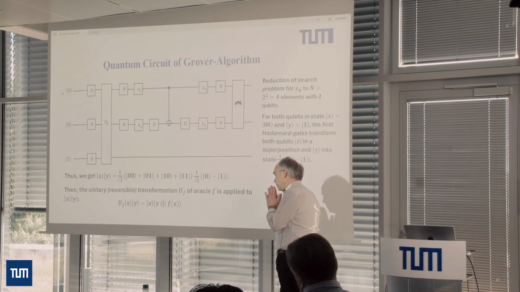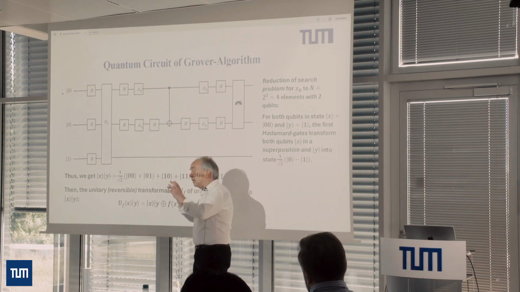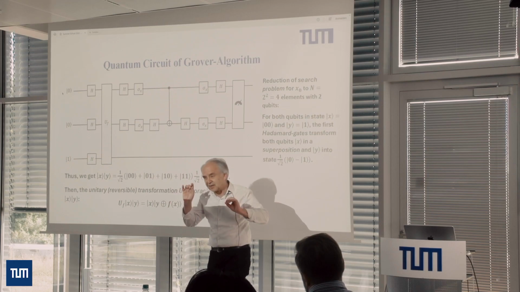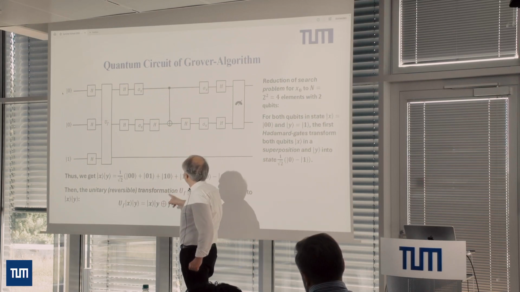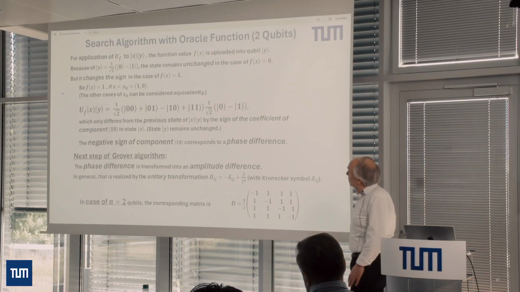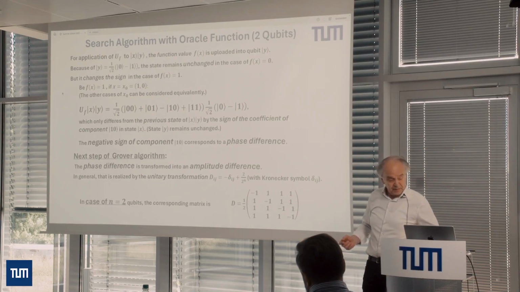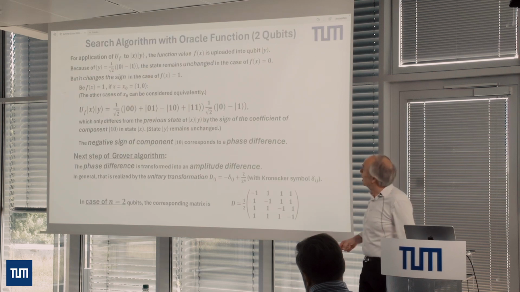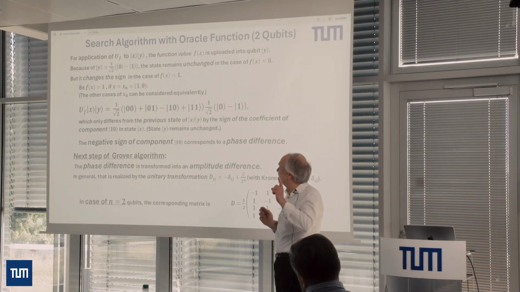And then, of course, in the next step, we are eager: what about the oracle function? The oracle function must be applied, and we are in the context of quantum mechanics, and that means the oracle function must be represented by an operator. And that is UF here, the unitary transformation for the oracle function. And that means that the function value is uploaded into the qubit, the third channel there. I mentioned that before. And the state, that is now the crucial idea, the state remains unchanged in the case that this uploaded value is 0, but it changes in the case that it is 1.